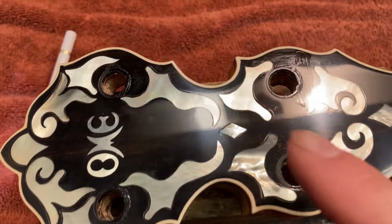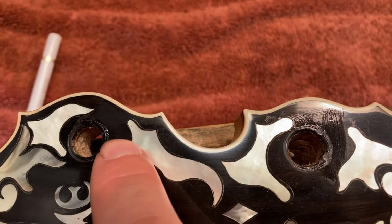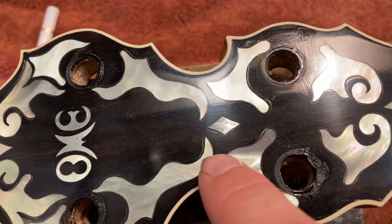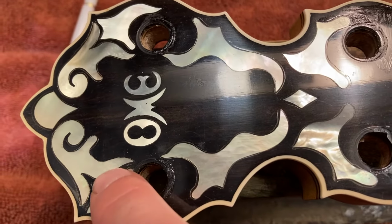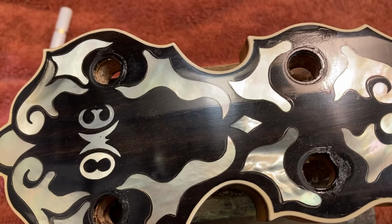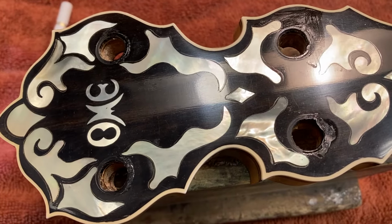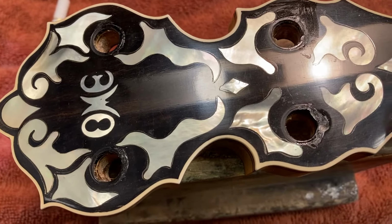And so if you run into this kind of whitish fissure that seems suspiciously close to some mother of pearl or some other kind of inlay, just keep in mind that that lacquer has poor adhesion. A lot of times what you're seeing here is evidence of it peeling away from the inlay or whatever material is under it. And in a lot of cases, the next thing that's going to happen is that finish is going to start chipping and flaking off because it's no longer actually adhered to the surface below it.